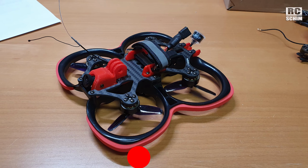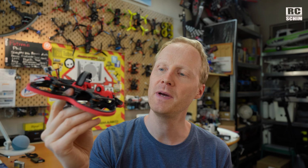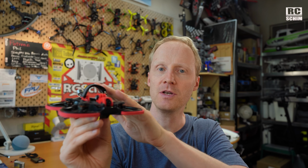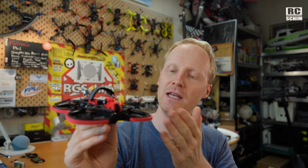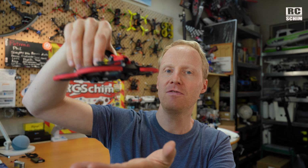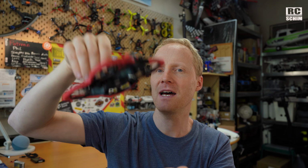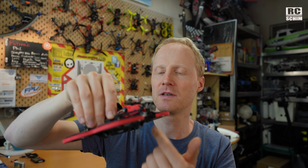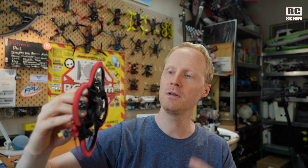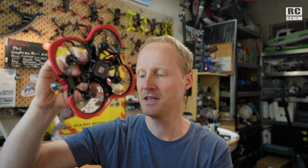And then I asked myself and did some research, what are the benefits of a pusher whoop? So you have more space on top. The props obviously are not in the view. Efficiency wise, I don't see benefits, no. The downside is if you land in grass, you cannot start easily because it will be blocked. Obviously, the caged props do not harm anyone unless you stick your finger in that way. So it's a security concern.